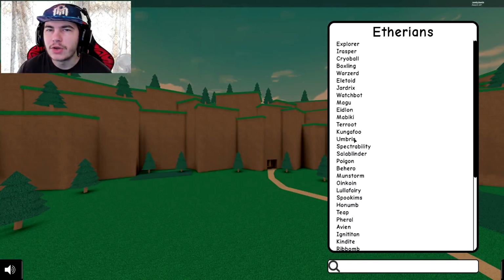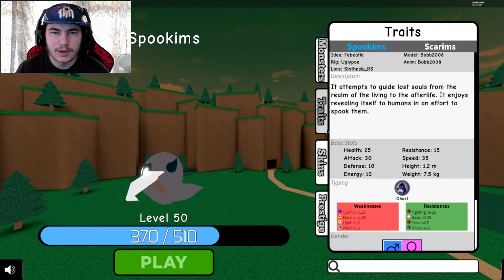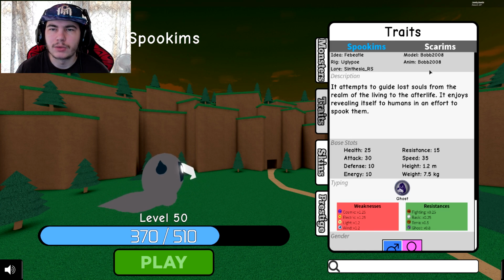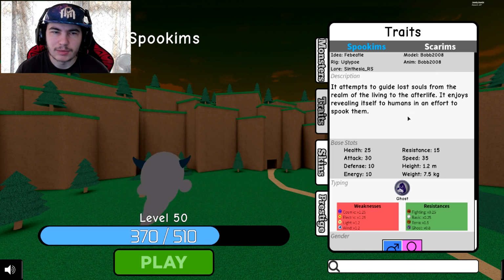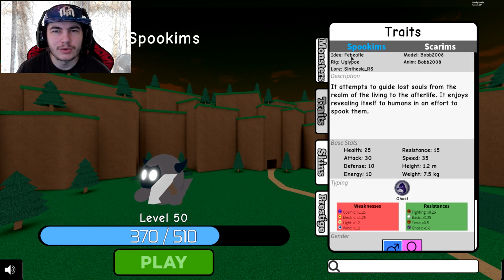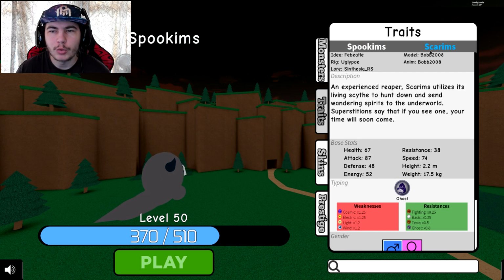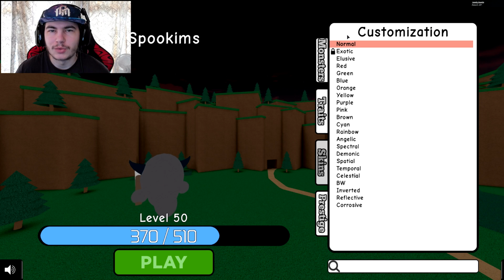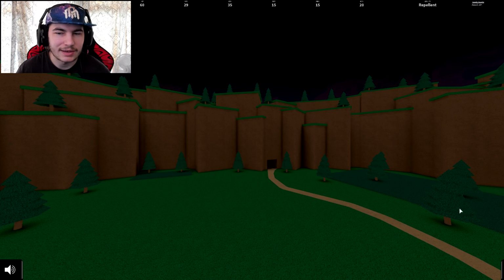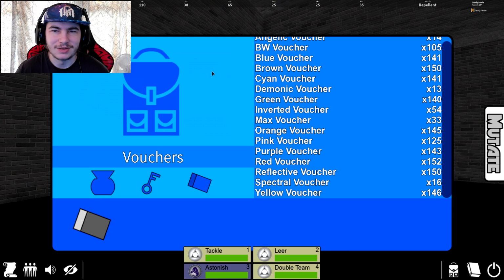Anyway, there's also the normal form, and if we go ahead we can check out the second forms. If you don't know, the idea was from Beetle, and the model was from Bob. I actually don't remember Bob giving me this, so I don't know exactly how I got it. It's either from Beetle or from Bob, but I got it, okay? Also, I don't have the exotic unlocked because I'm not level 100. I should have leveled up to level 100 before this, but I guess I'll just use a voucher because I'm lazy.